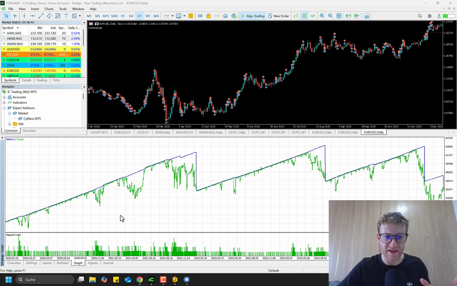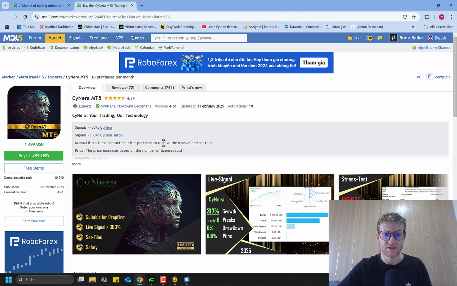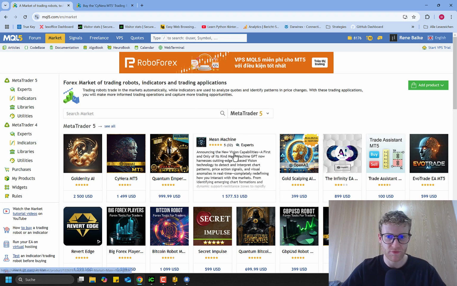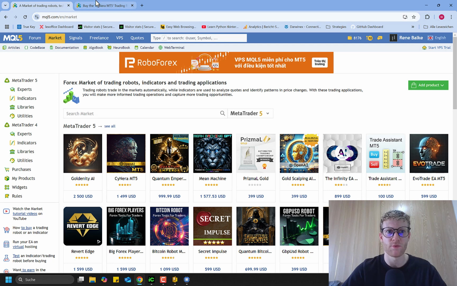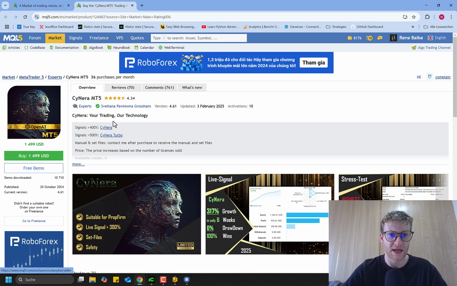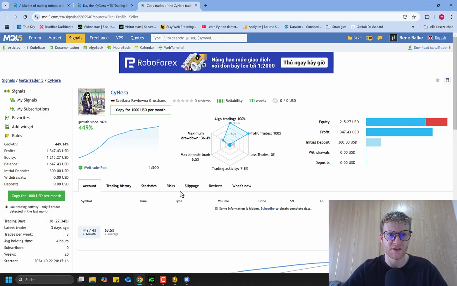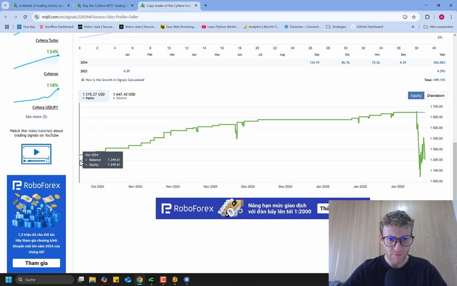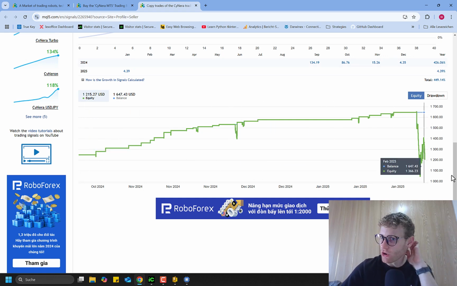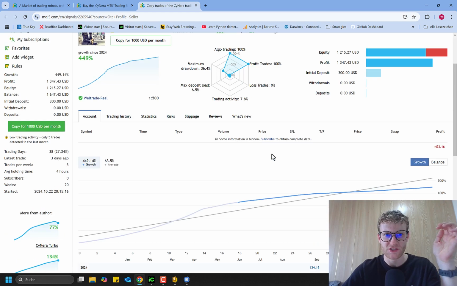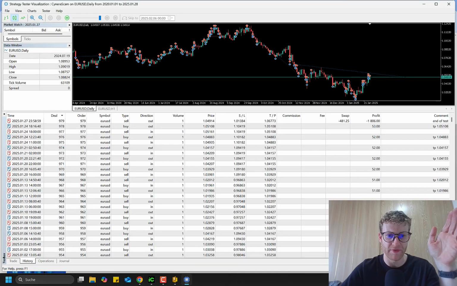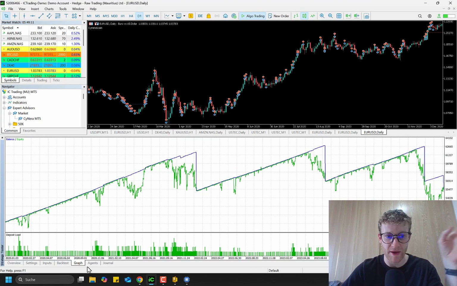You could apply this concept to many programs. How programs like the Sinera EA generally work is, if we have a look at the signals here, for example the Sinera signal, you can see this was going good for October, November, December, like 4 months or so, and now it is in a huge drawdown. This is very similar to the program that I just created. If we have a look at the equity and the balance, this was also going very good at the beginning of 2020, for almost 2 years until it hit the first stop loss.